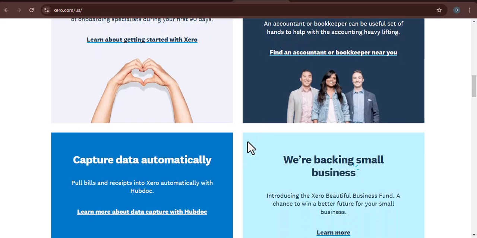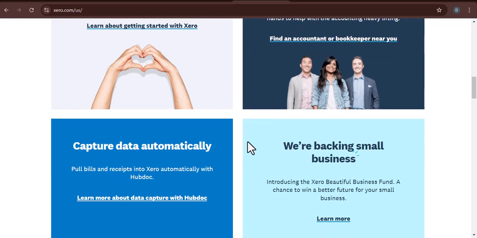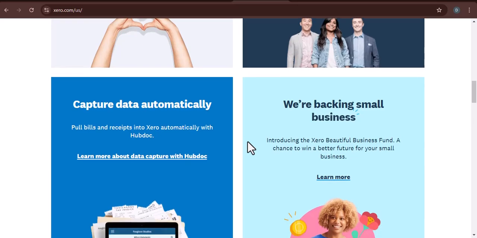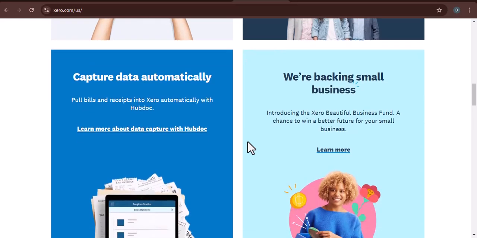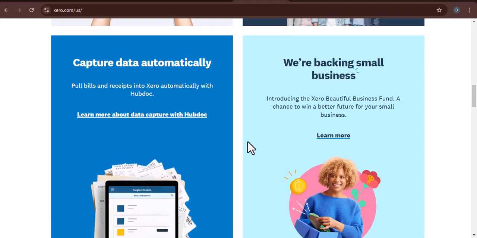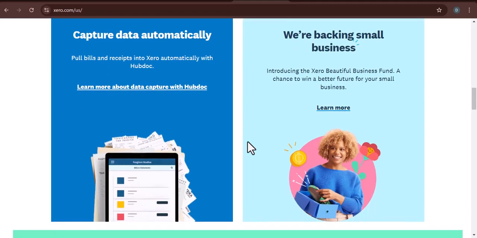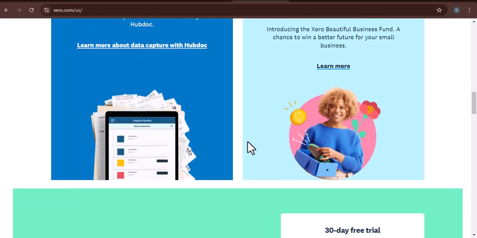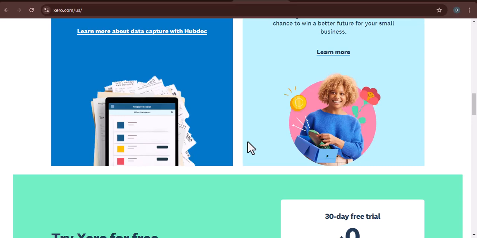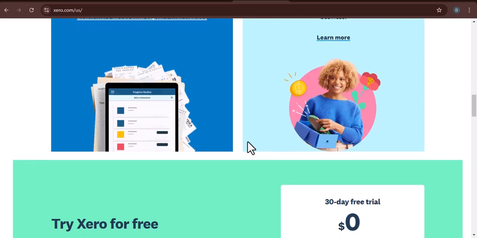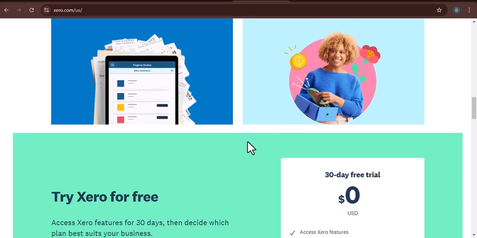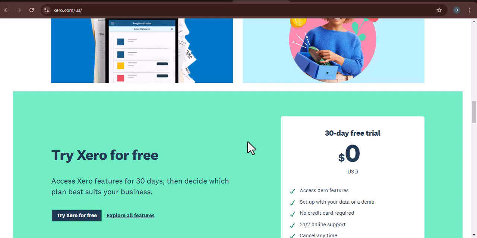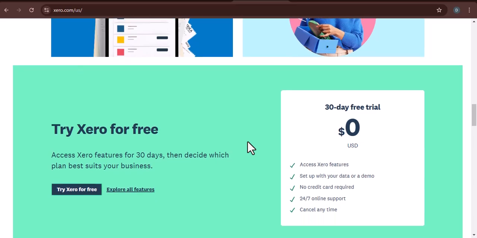Key considerations. Account structure. The specific accounts you create will depend on the nature of your business. For example, a service-based business might have accounts for consulting fees, travel expenses, and professional fees. Industry best practices. Research industry-specific best practices for account categorization. This can help you ensure your accounting records comply with relevant regulations and provide the most valuable insights for your business. Regular reviews. Periodically review your account structure to ensure it accurately reflects your current business activities.